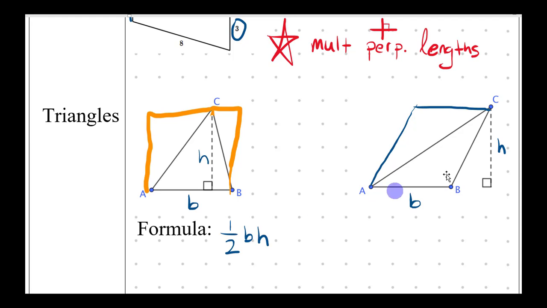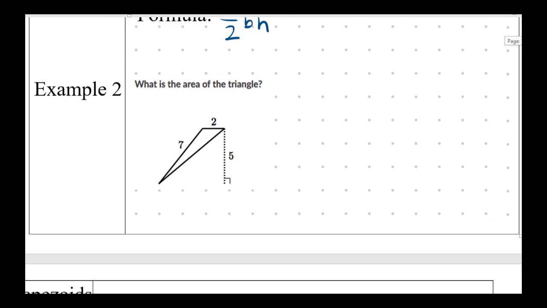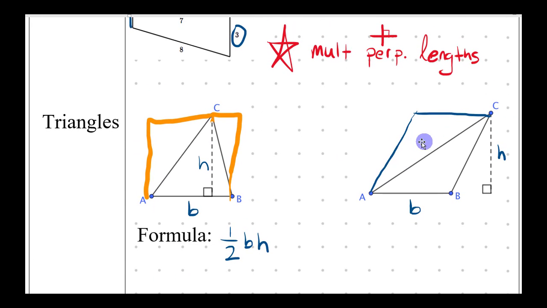We know the area of a parallelogram. The area of a parallelogram is base times height. The trouble is we have twice the area because we have twice the shape. So I need to do base times height divided by 2. You get the same formula. So that's the rationale behind this shape. Again, just 1/2 base times height.